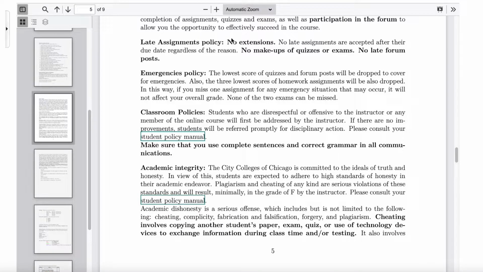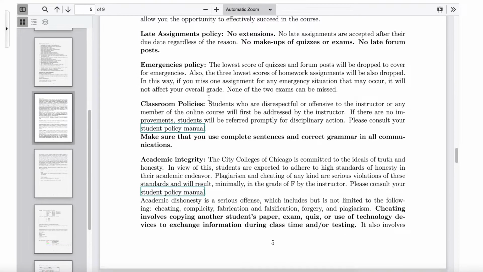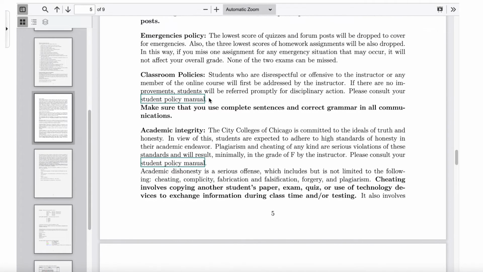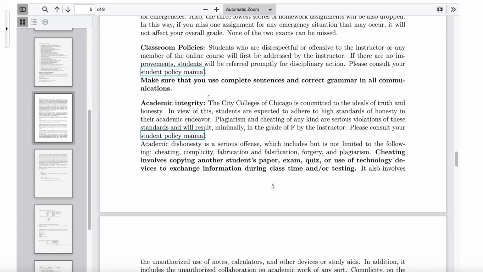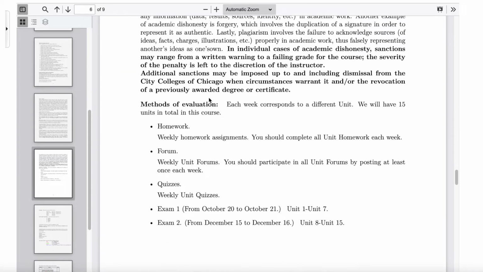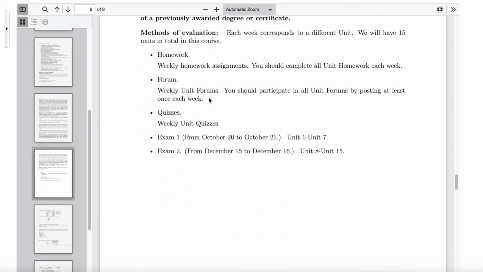There are essentially no extensions of any of the assignments, so be sure that you read and understand these policies. And this is the emergency policy if you need to use it some day that you need to miss a quiz or a homework assignment. So be sure that you read in detail all these policies written here.